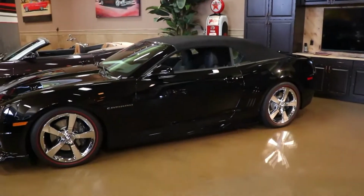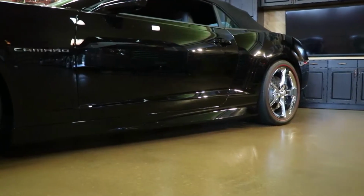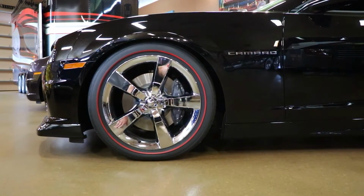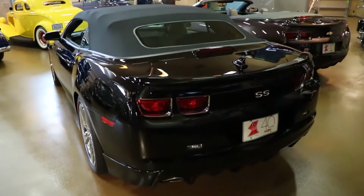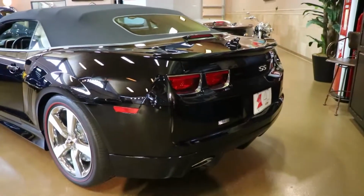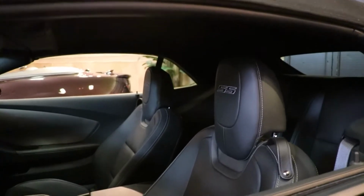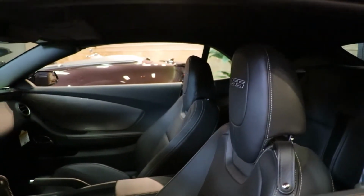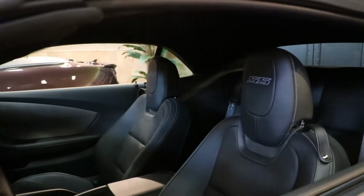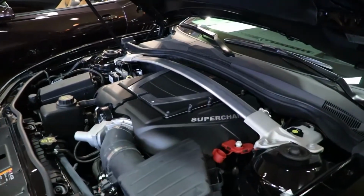Clear back when they first came out with the new bodied Camaro, which was 2010, my regional manager at the time was Maurice Williams, and he was my Detroit connection. We kind of helped make Maurice look good, so he always recognized that fact. So we were at a dealer meeting in Detroit, and they were showing what they were going to do with introducing the new Camaro convertible in 2011. Well, they had one of these cars on the stage, but it wasn't even a real car. Hell, half of it was made out of cardboard. And so Maurice got me off to the side, and he said, "That's your car right there." I said, "Well, tell me what you mean by that." And he said, "Well, when we start producing that car, you're going to have the first one that comes off the assembly line." I said, "Well, that's kind of neat."